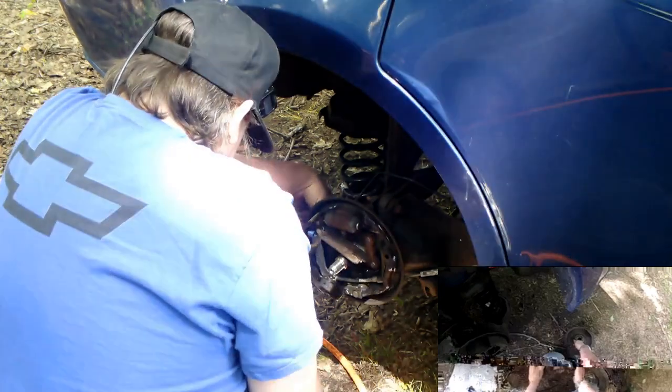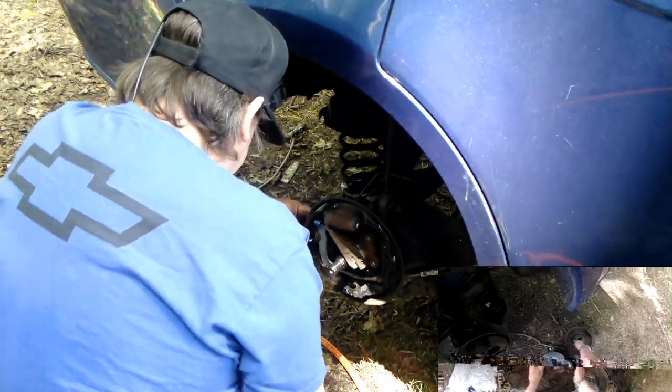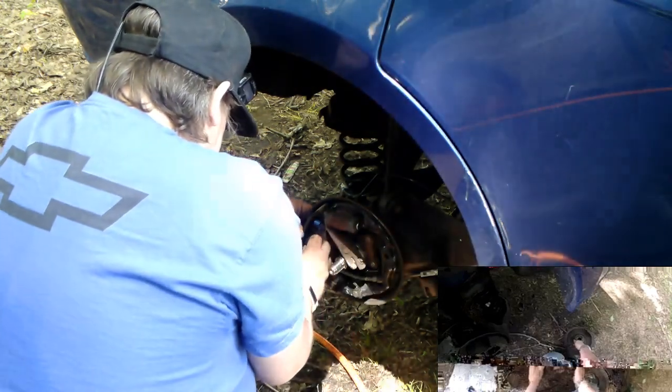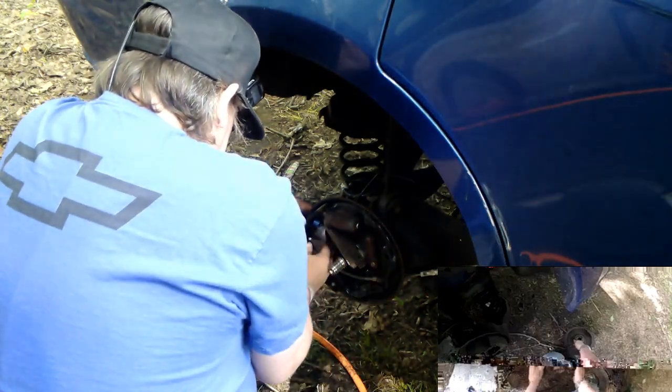This is always the fun part. It's always easier when you're eye level with the vehicle, in other words, when you're up on a lift. Ground like this becomes a bit cumbersome.